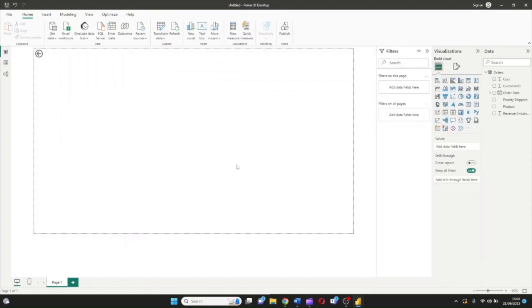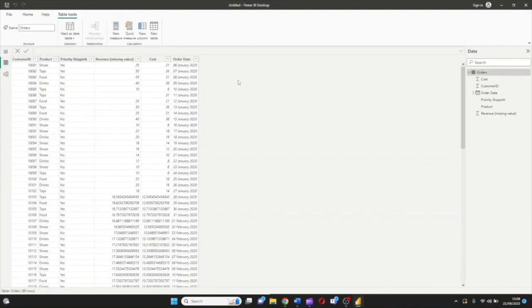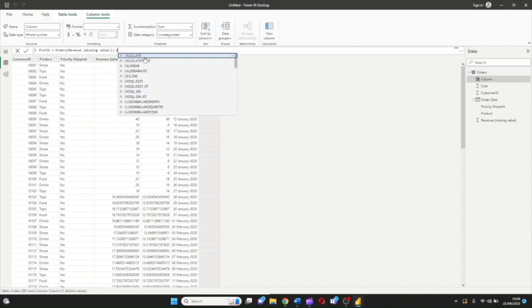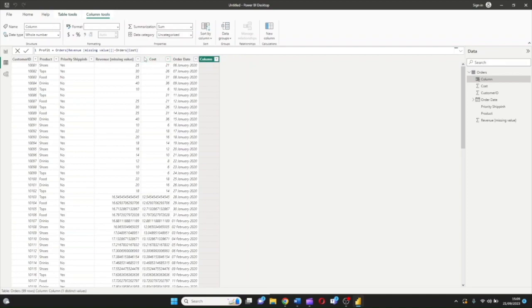Finally, we'll go back over calculated columns because I don't feel I covered it in enough depth. What you're going to want to do instead for a calculated column is go over to the table view here. Next, you'll find a button called New Column. And again, you can do measures as well. Let's just call this column Profit. What we're going to do here is similar to a measure, is we're going to do the revenue, start to type it, minus the cost. Hit enter, and it's as simple as that.